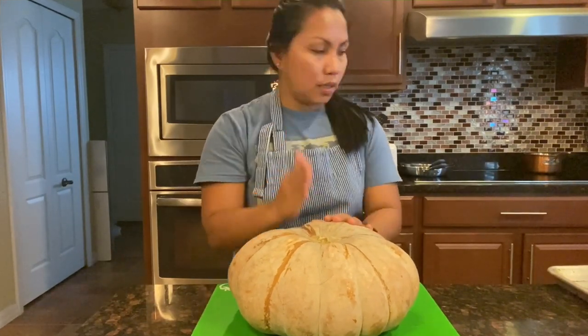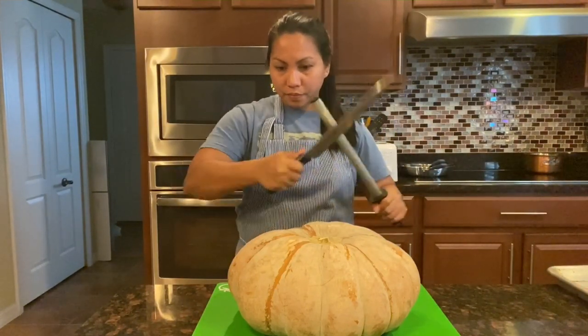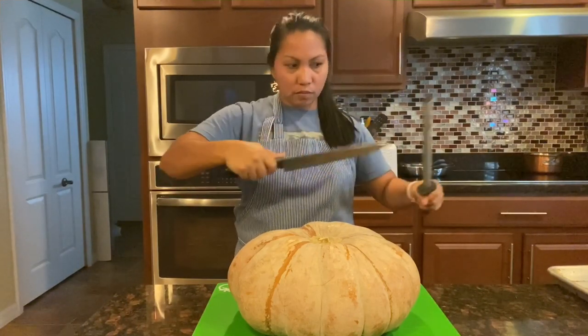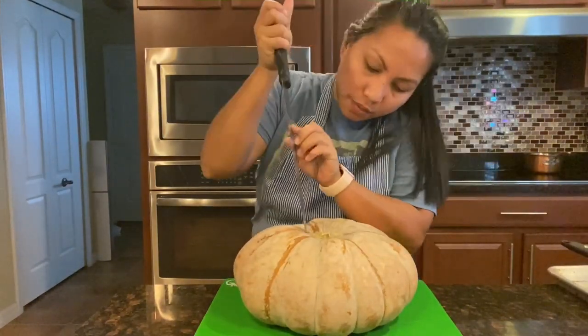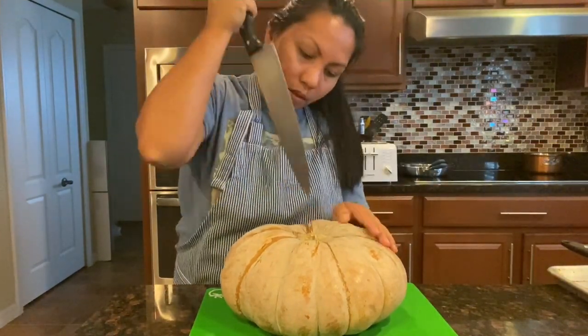So let's chop this off. I'm using the same knife. First, we have to remove this. That's hard one. So we remove that, for it's more easy to chop off. It's hard.